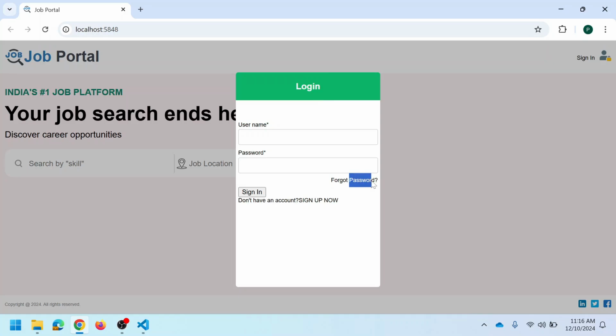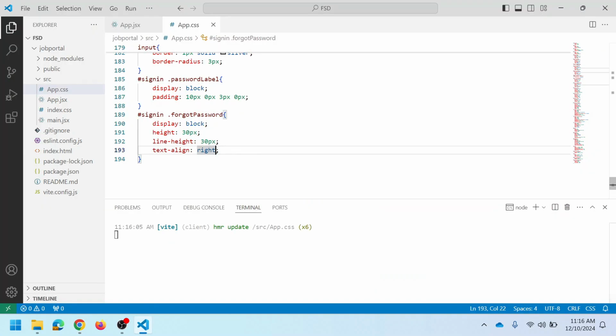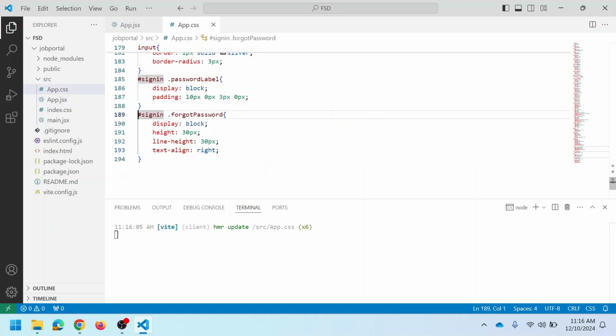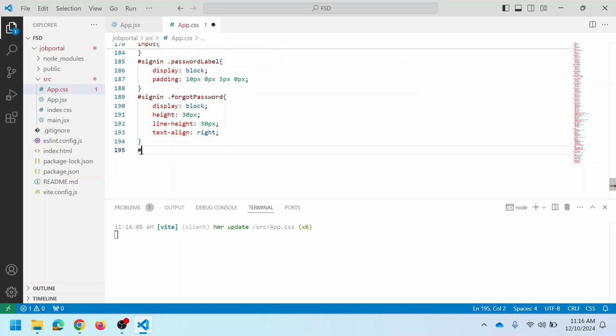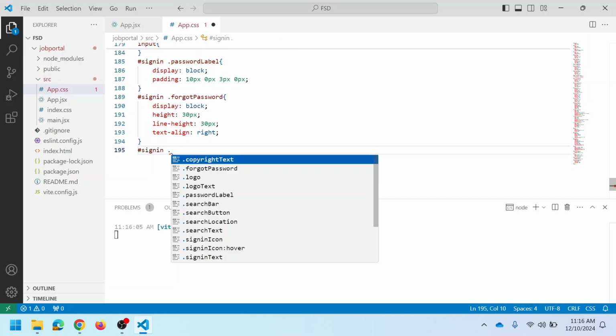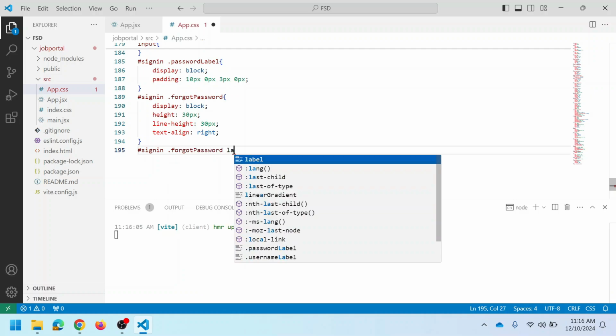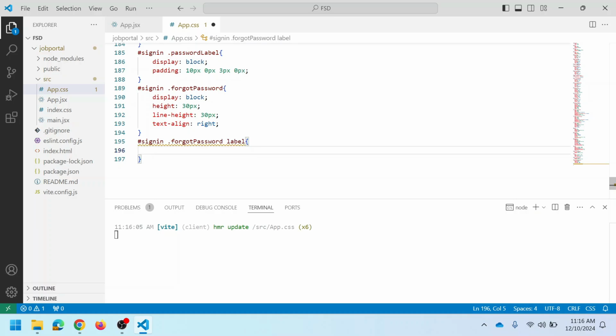Then define style for the label. So go to app.jsx, the div element forget password having a text forget followed by a label. Then we need to define style for this label. So go to app.css, the parent window is sign in. There is a class forget password. Inside there is a tag called label. So now I'm defining a style for the label.